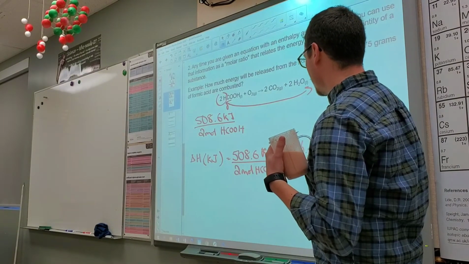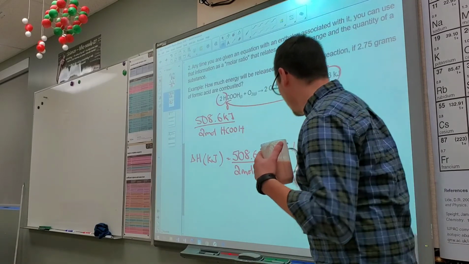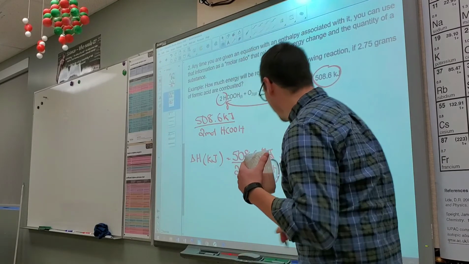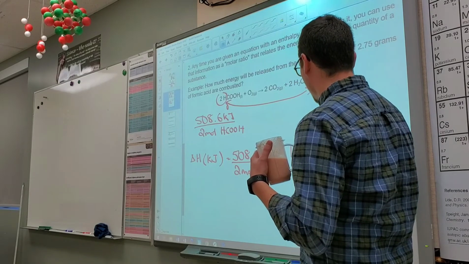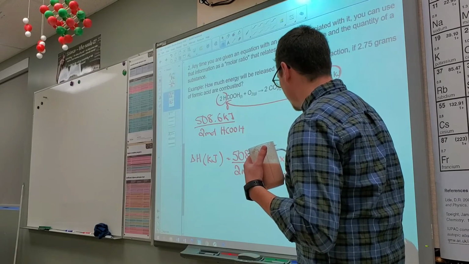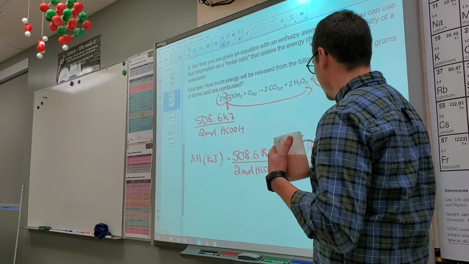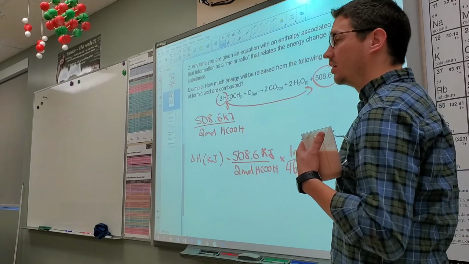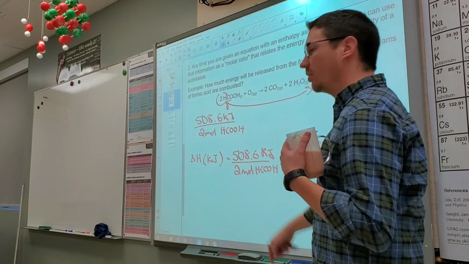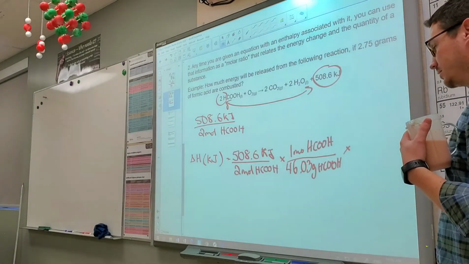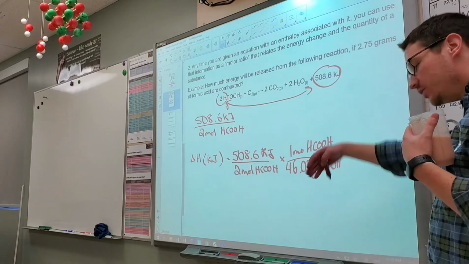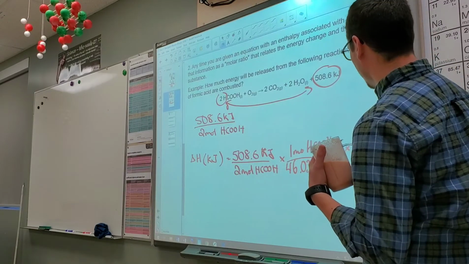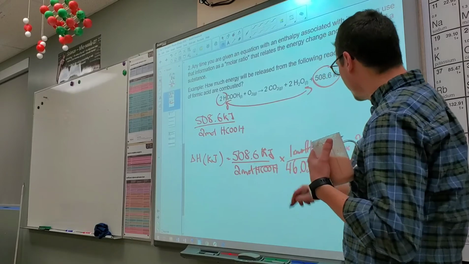Okay. So 46.03 grams per 1 mole. That doesn't work, does it? Flip it. 1 mole of formic acid is, what do we say, 46.03 grams of formic acid? Yes. It's 0.03, because hydrogen and carbon all have a 0.01 at the end. When you add it up, trust me, it's going to be fine. And then we're going to 2.75 grams of the formic acid. Grams, moles, boom, done. No problem.